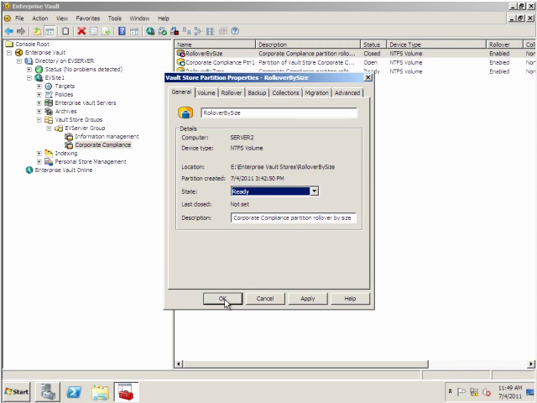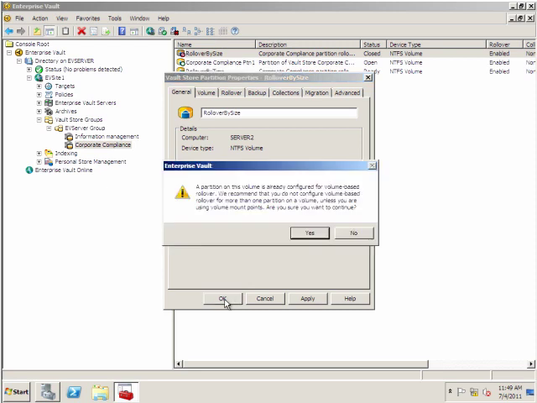And then we go ahead and click OK. We've already configured the rollover on this one, so I need to do that. And then we do get a warning here because now that the corporate compliance is set for time and volume, and rollover by size is set by volume, and they're both pointing to the same volume, that could be a problem. I just want to make sure that that's what we really want to do. And again, for demonstration purposes, we're doing that because we don't have two separate devices that we could have different partitions on. So we'll go ahead and say yes.